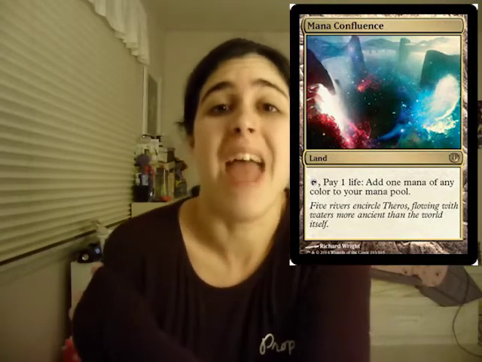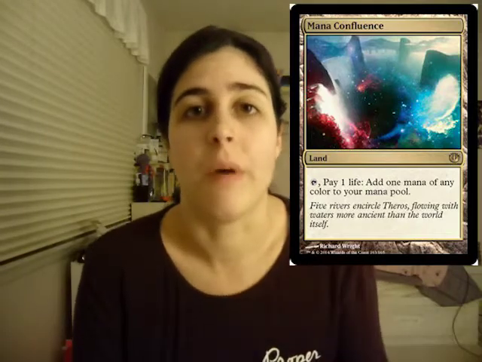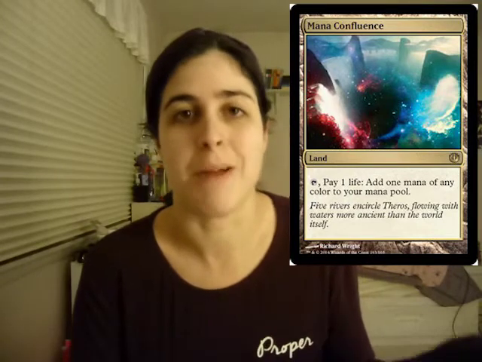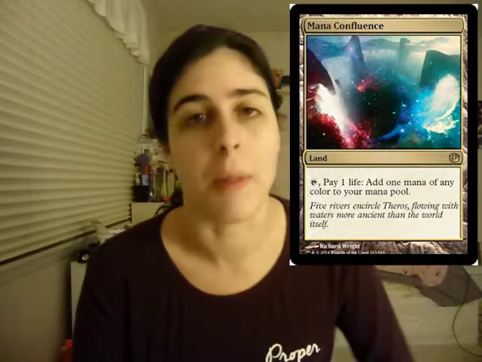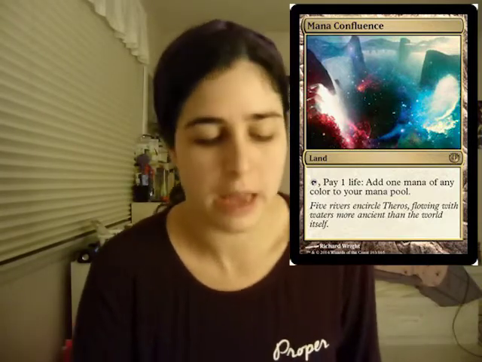Yeah, you have to pay life, but you know what? You get to add mana of any color to your pool. And the fact that you're playing it in EDH, so you have 40 life to start out with, and if you're not playing a lot of other things that do damage to yourself, I think Manic Confluence is a super good option. Really good if you're playing 3, 4, 5 color decks, whatever, and you need a good land. I think Manic Confluence is sweet.